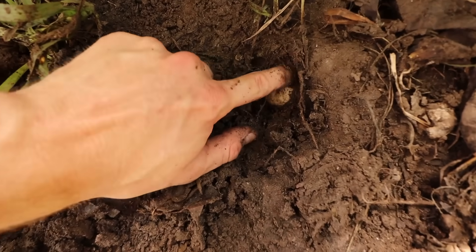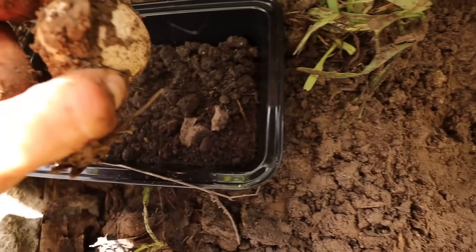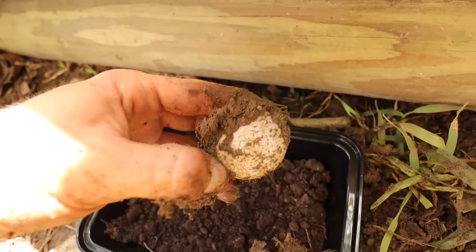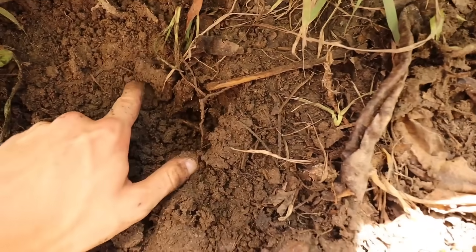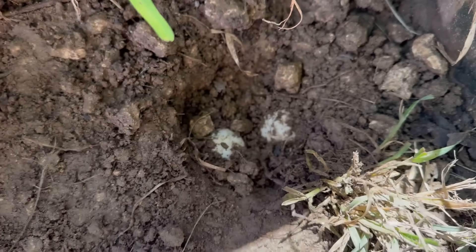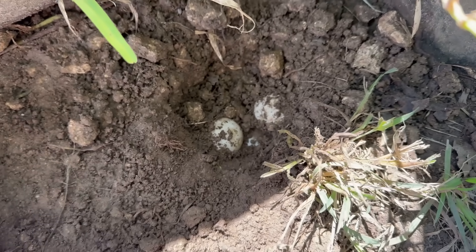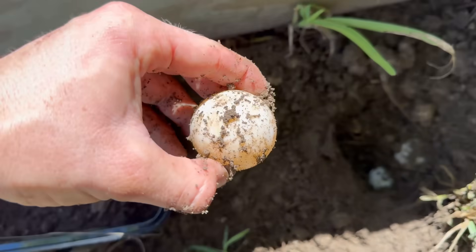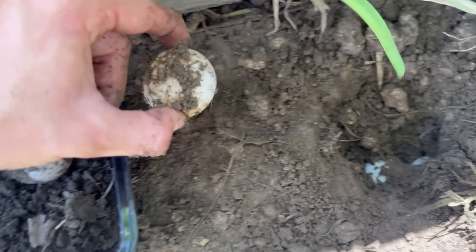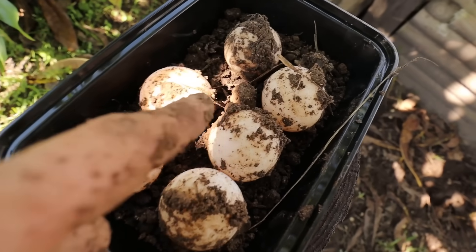It's really hard to get it out, but we want to be extremely gentle and not move it from the position it was laid in. We've got one perfect beautiful redfoot tortoise egg. This might be the only egg this tortoise laid. I started digging up the other nest and it looks like we hit the jackpot - at least three eggs: one, two, three. We pull them out nice and gently - there's a fourth one! This is awesome. We have one, two, three, four, five, six perfect redfoot eggs. I just got a call from the welders - they'll be here in about 30 minutes, so we've got to get moving.